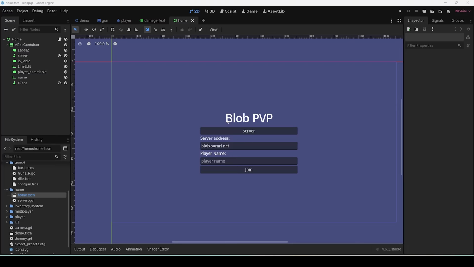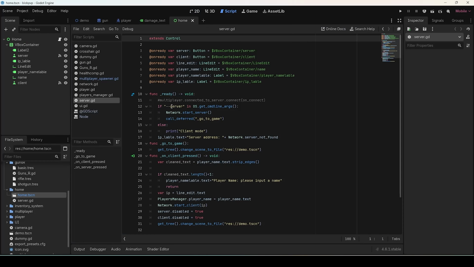This is the first page you will see when you open it as a client, and probably the server will have to go through this. So this is what you have to do in the code. In func _ready, you need to add: if "--server" in OS.get_cmdline_args(): network.start_server. Basically, this is my server start code. If you want an explanation of this code, watch the video on the card.